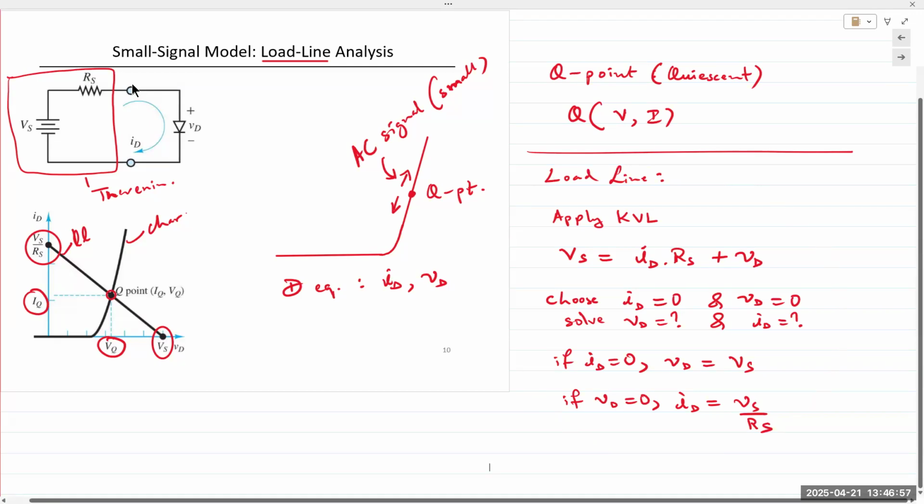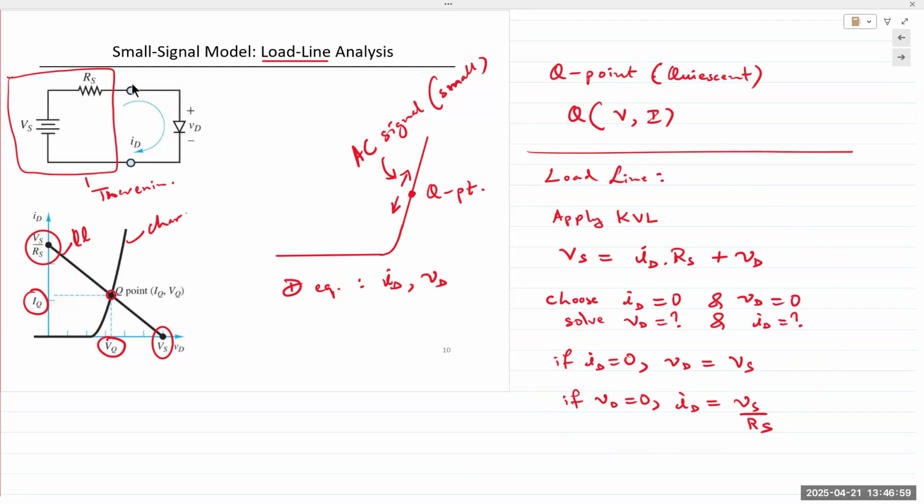For load line analysis, this is pretty standard. It doesn't matter what device it is, whether it's a BJT transistor, a MOSFET, a Zener diode, or a regular diode, the load line analysis remains the same. What we are doing is treating the entire circuit as a linear circuit because we are operating only at one single point. At that single voltage and single current, we can treat the nonlinear device as a linear device. So we can describe that circuit as a straight line.